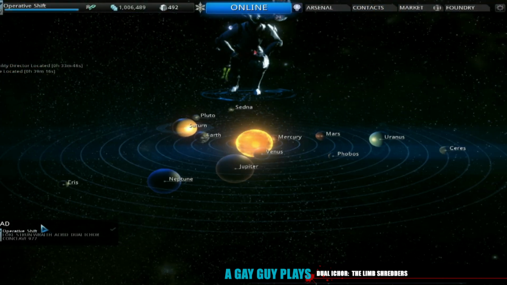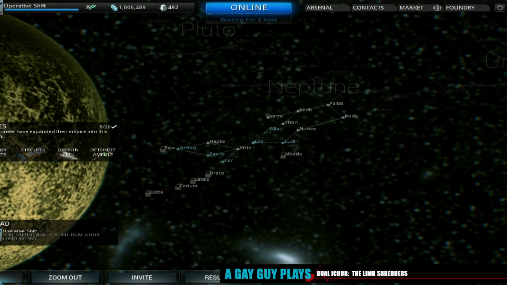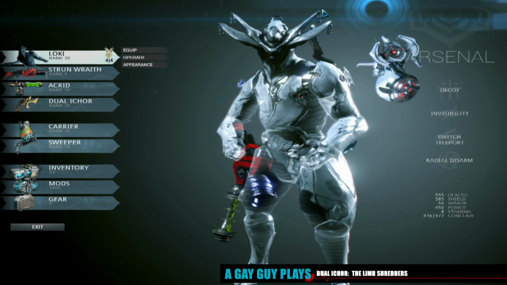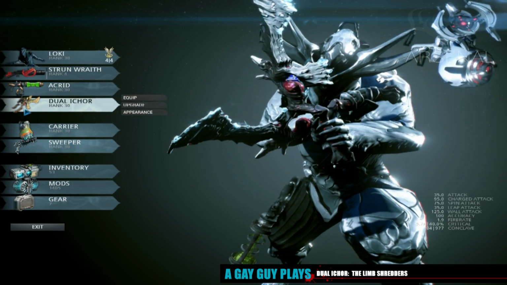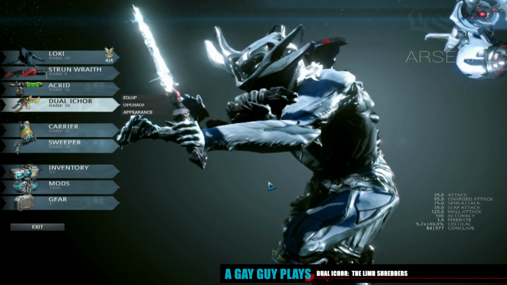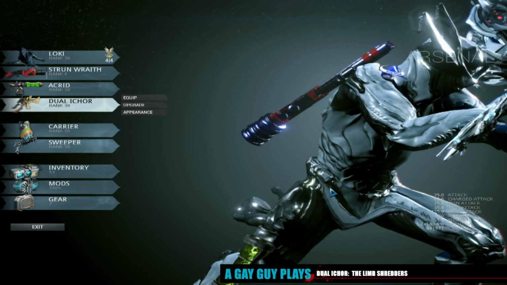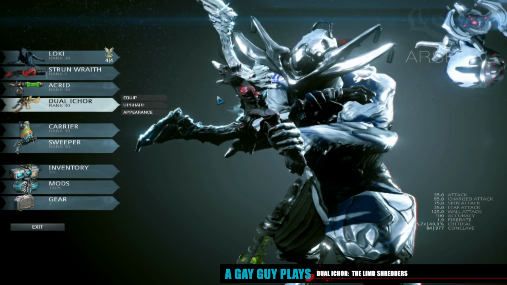Now, onto the gay factor. Rainbows! The gay factor. Unfortunately, there is no true gay factor for the Dual Ichor. Although they do look badass, they are completely and utterly hideous. And that pulsing red poison sac just oozes the word moist. I feel like if I touched it with my bare hands, there would be residue. And weapons really should not leave residue.